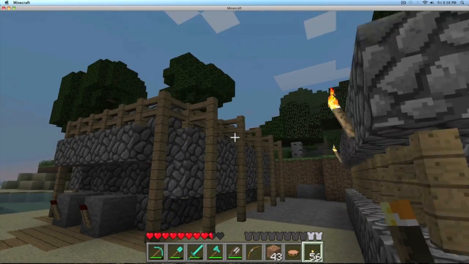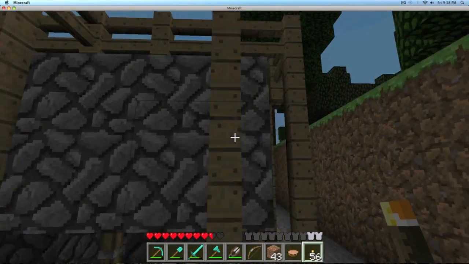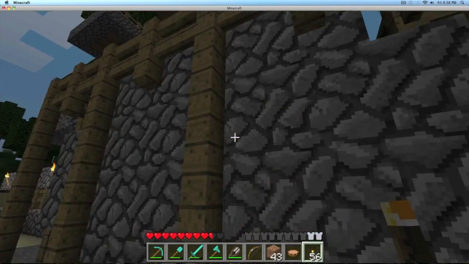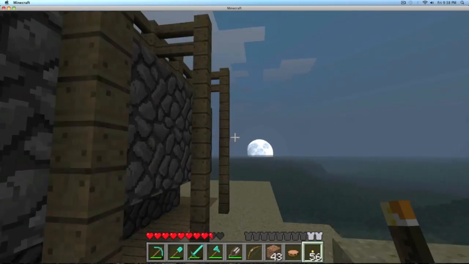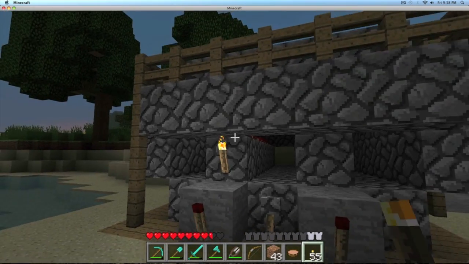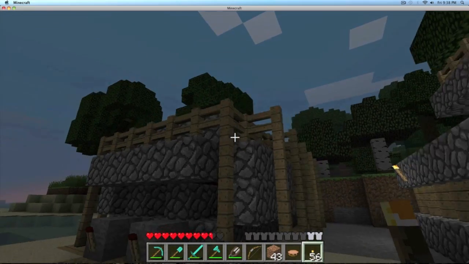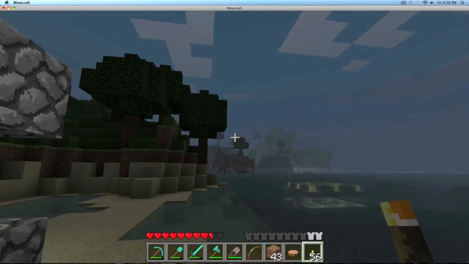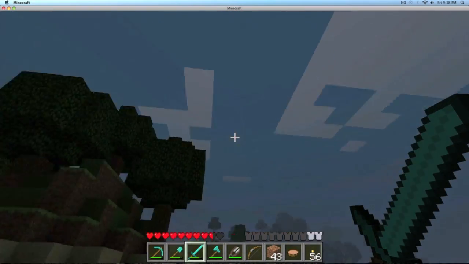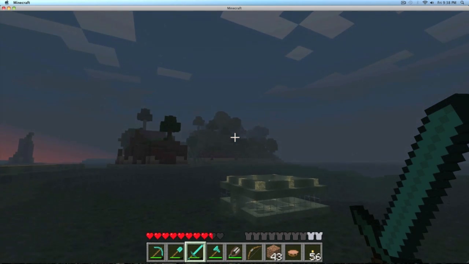Also, tell me what you think of the detailing. I put some fence pillars around the entire thing. I spaced them one block apart, and I just thought it looked extremely boring when it was just cobblestone. So what I did, whoops, didn't mean to put a torch there. What I did was I just added some fence detailing. I'll show you it a bit better. Let me go take a nap here as the moon rises.